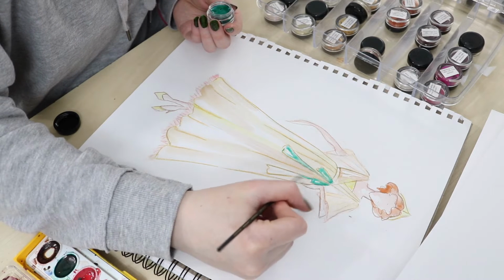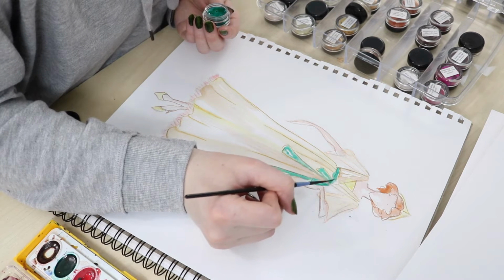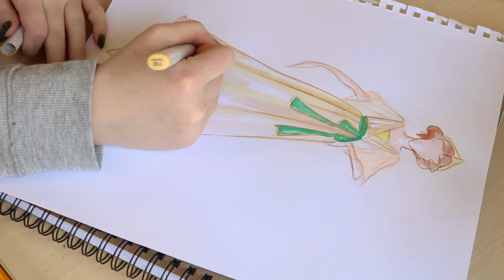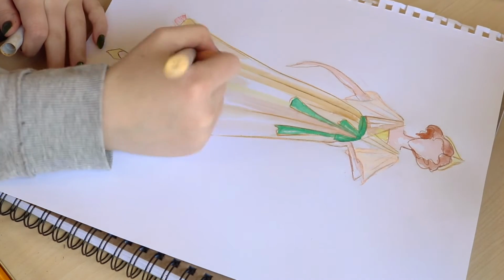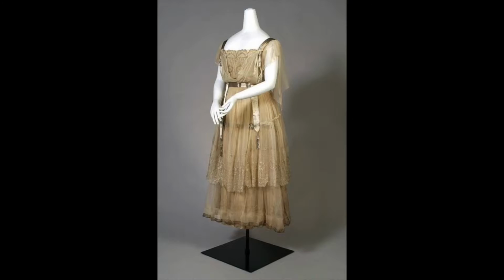And that really isn't historically accurate to anywhere between 1900 to 1930. So it's just impossible to do a proper historical recreation of that dress. But what I could do is something in this style and make the skirt relatively full, but make it out of a lot of layers of very lightweight fabric.